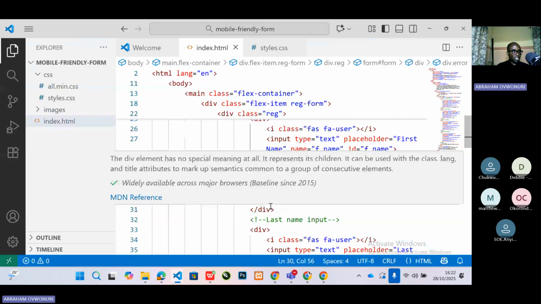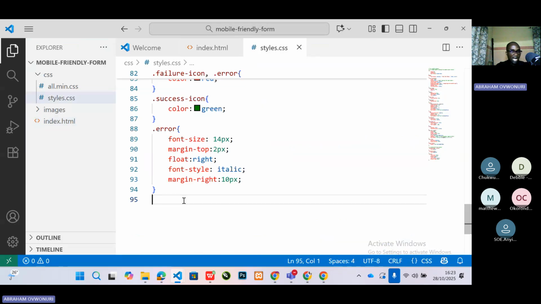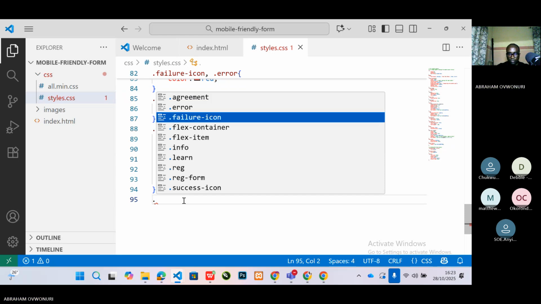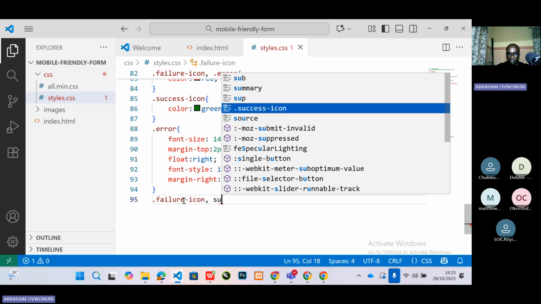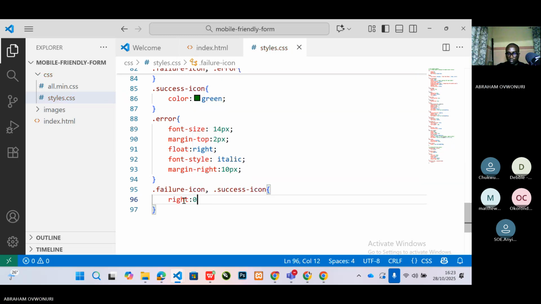So the next thing to do is to hide our success. We have moved error now. So we want to move the success and failure icon to the right. So we can just say right equals 0.